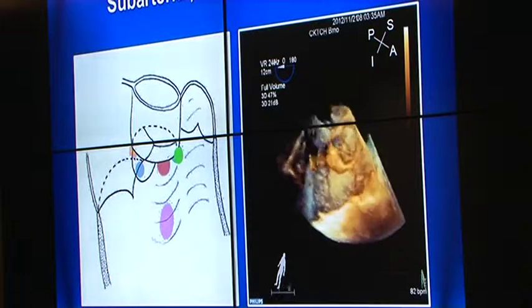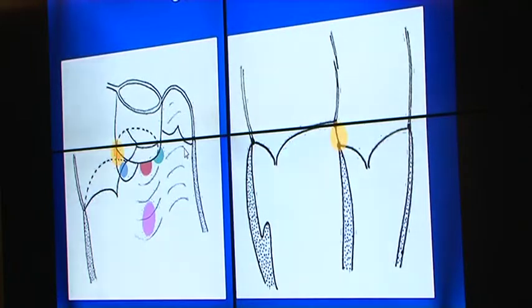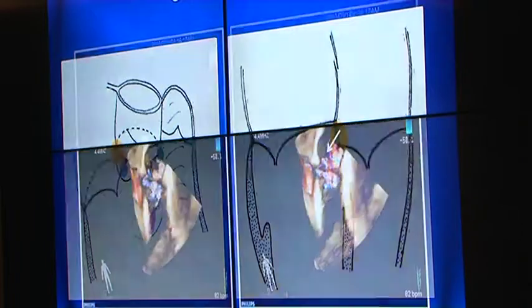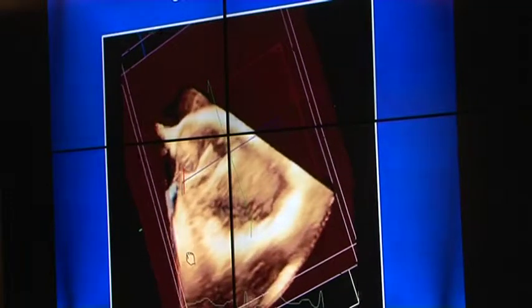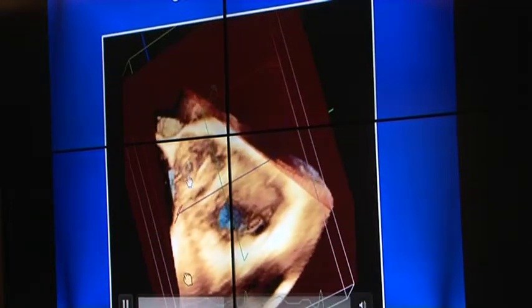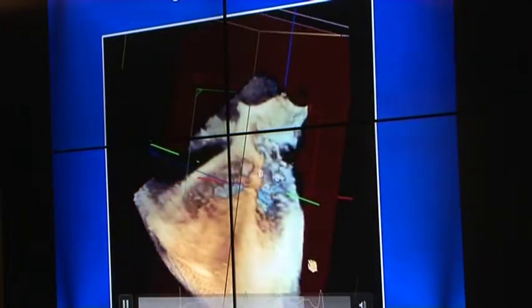This is the subarterial VSD, which again can also cause aortic regurgitation. And the most posterior localization is the Gerbode type VSD, which will result in a left ventricular to right atrial shunting. It can be congenital. This is a nice type of a Gerbode type VSD with color, and another with again cropping and multiplanar reconstruction. We can see from the left this Gerbode type VSD, and with the rotation from the right side.